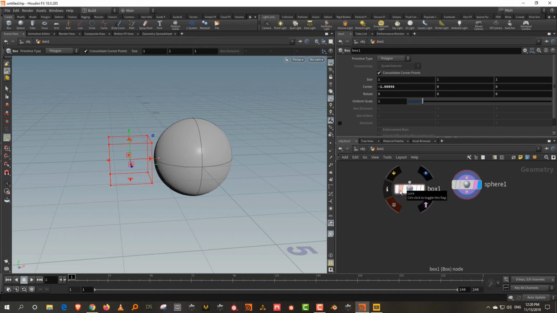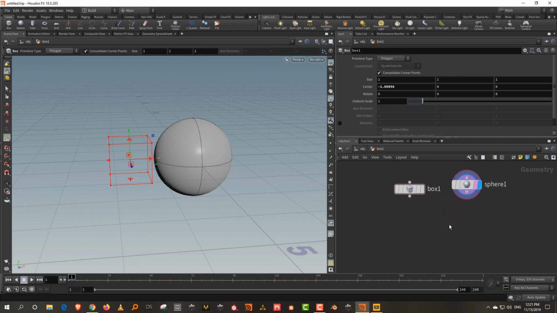And then the middle one, which is the red, is essentially a lock. So what that effectively means is usually individual data is stored within individual nodes. If you want to lock a node completely, what it effectively does is it discards all the data it has on top and locks everything into a single node, which is effectively like freezing. Like if you've ever frozen geometry in any other software, or I think in Max you would collapse, right? So if you have a modifier stack and you just want to collapse it down to a single object and you don't want the modifiers anymore, this is effectively what it does. It just collapses and then you can delete everything on top.